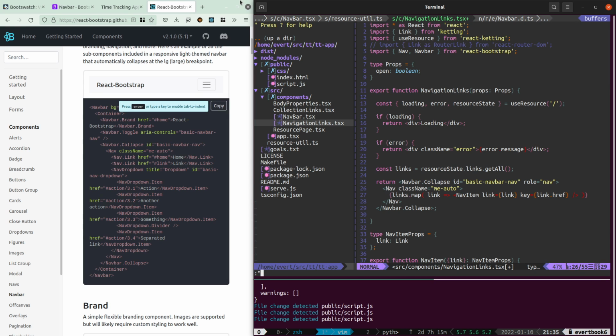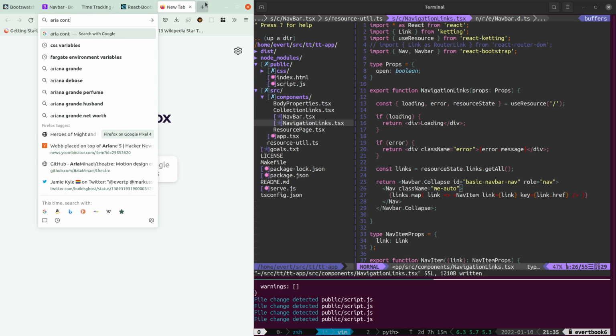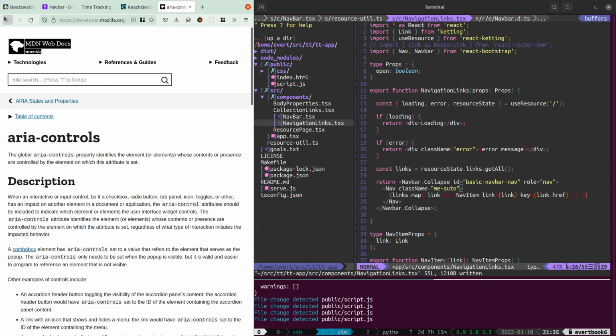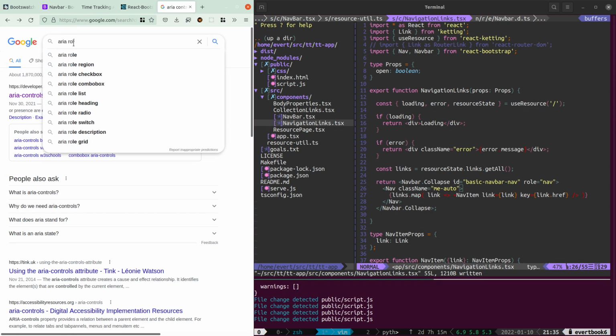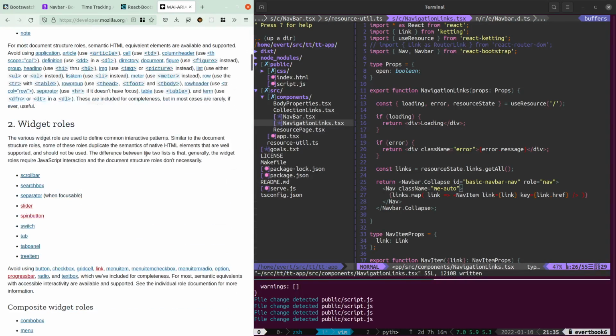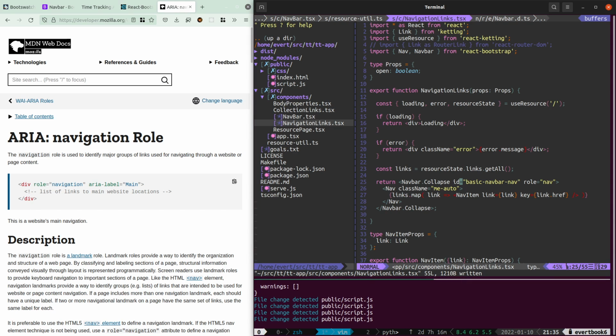Interesting that it requires it. It's navigation, not nav. I want to get it right. It's for accessibility, so I imagine it's harder to remember later to fix these things.